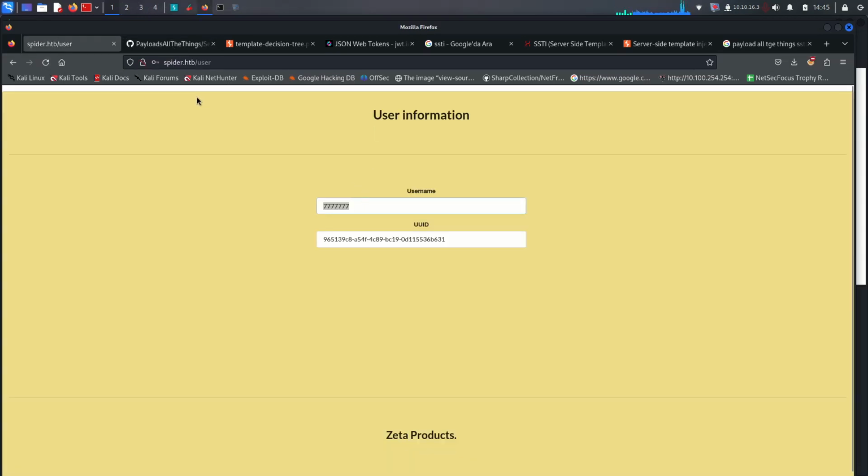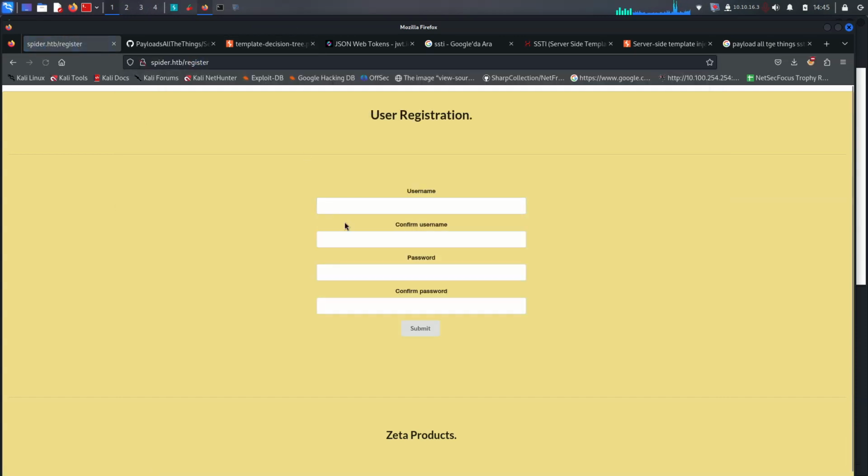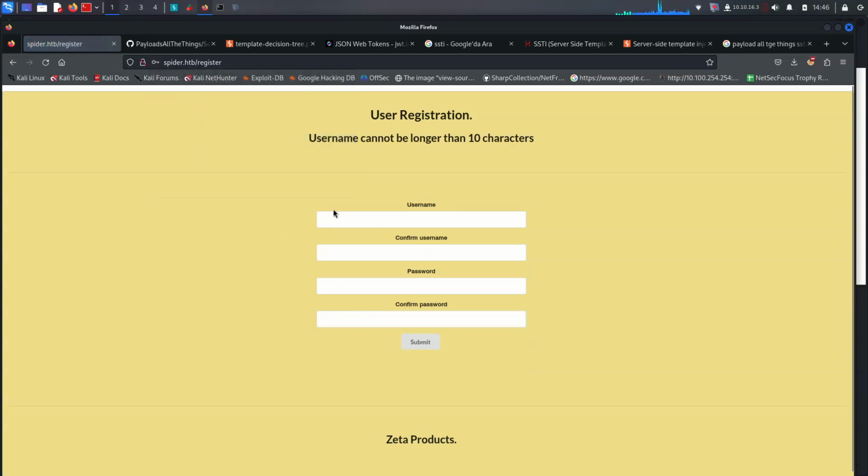Okay, let me go for register here one more time. Giving a username, this one, and give a password, whatever you want. There is a limit of no longer than 10 characters, so maybe it has to be just items.